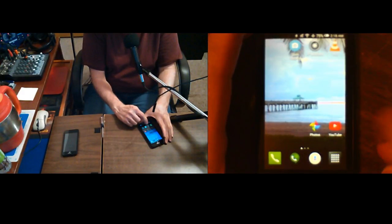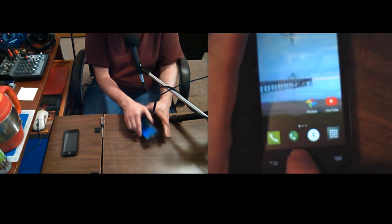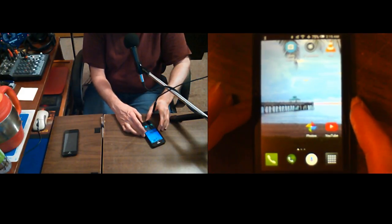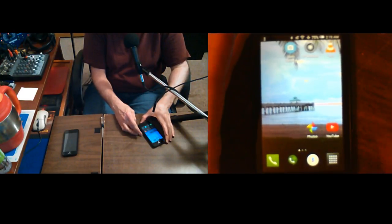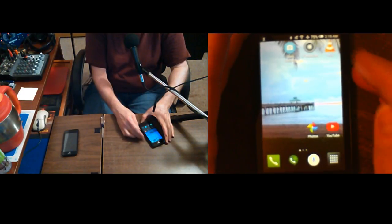Well, now this one may be doing it. I'm just fixing to say the other one. Wait a minute, yeah, this is phone two. It's never done that. It's not going home. Oh, it went home. Okay, it just took a while. Maybe it's still recovering from getting locked up and a hard shut down, pulling the battery, pulling the power. Phone three won't go home no matter how many times I've set it to go home.